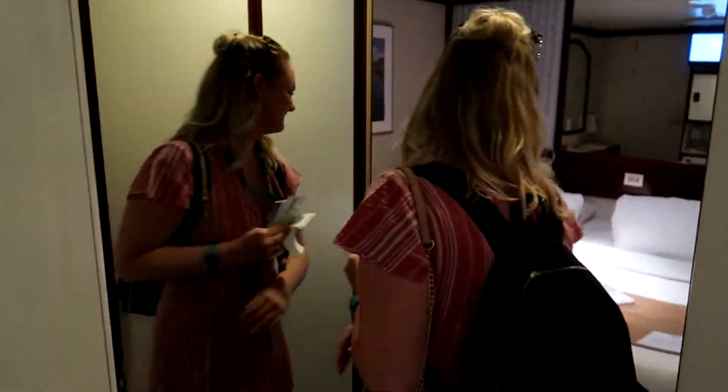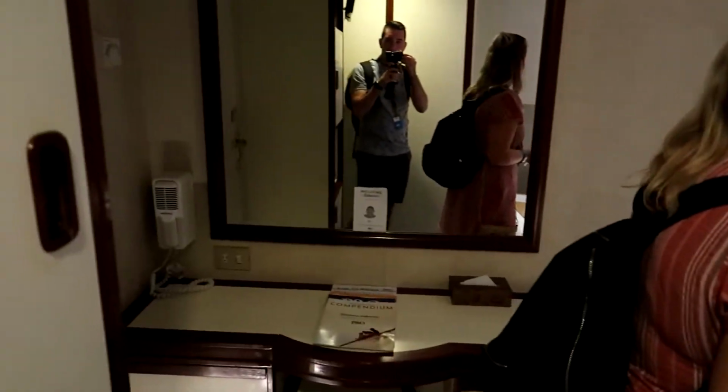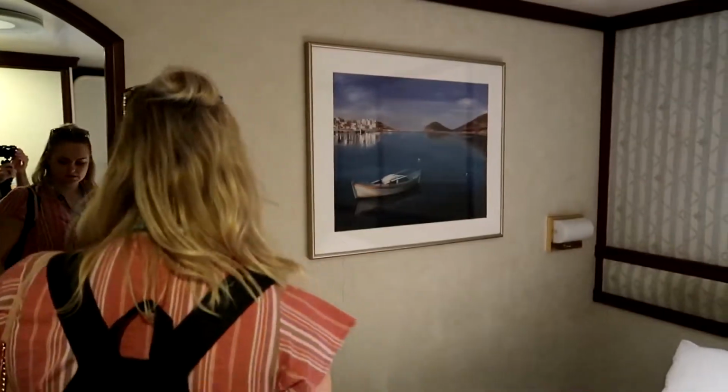Oh Lord, an interior room. It's so dark. Okay. It's pretty decent when they're not double bunks in here. Oh wow. Is that part of the double bunk system? Oh, this is the third berth. So if you have this room, you get the 2 beds here and then the third berth. Oh, right. Because the 4th berth would have the one down here.